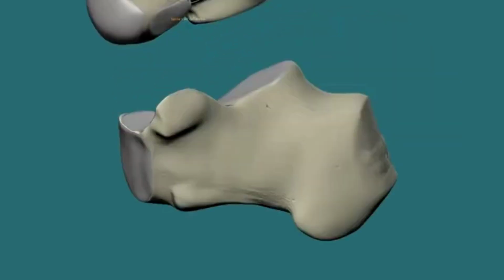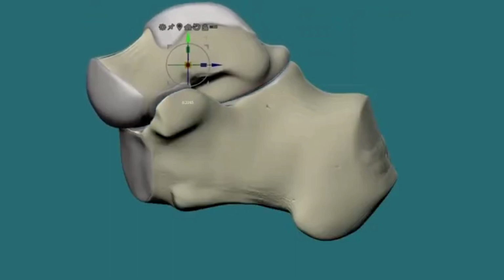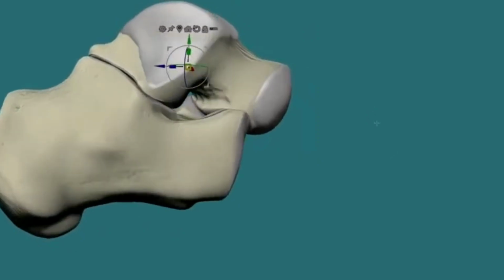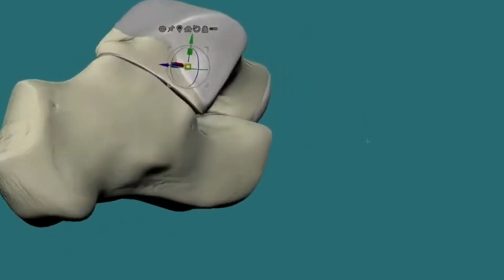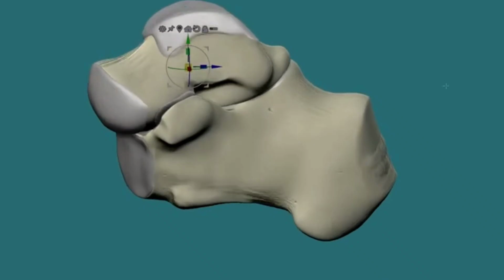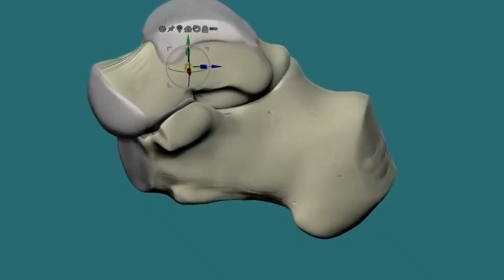And then if I bring this back down here, you can see that in between these we kind of have this channel which is called the sinus tarsi region. Okay, so that's the sinus tarsi. So that's the subtalar joint. And when we're talking about coalition, we're mainly talking about the sustentacular or middle facet, although it can be the whole way across. And so let's go and see what that looks like on MRI.